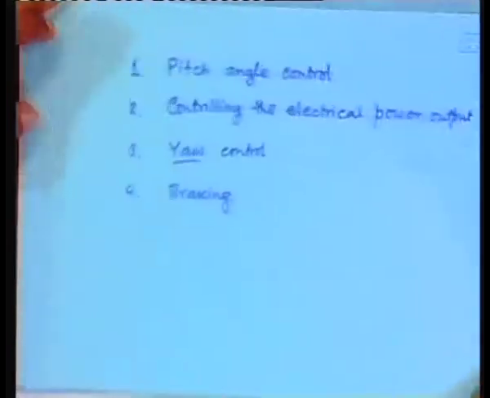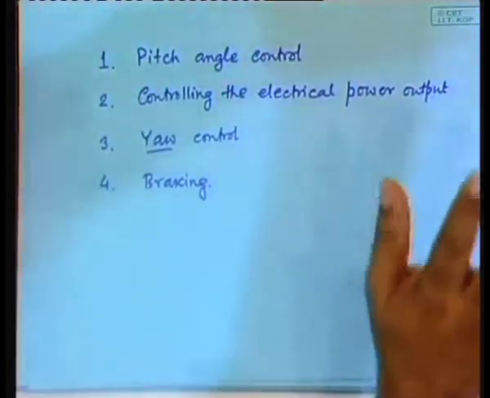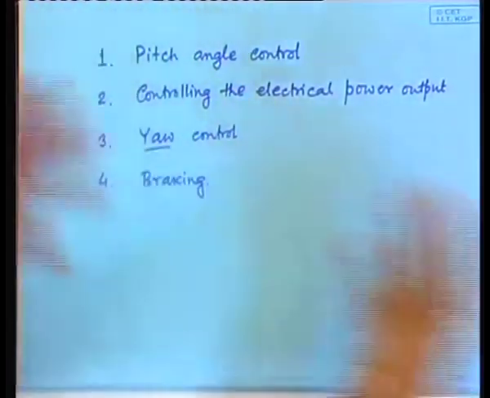Now, this yaw control can also be used, at least theoretically, for controlling the power output, because if there is wind coming this way and you do not want that much power output, simply orient it away from it. You might argue this way. Actually, it is theoretically possible, but never done. Why? Because if you are looking away from it, then all the blades that are turning will see the wrong direction of the wind, and as a result they will produce stress, which is undesirable.